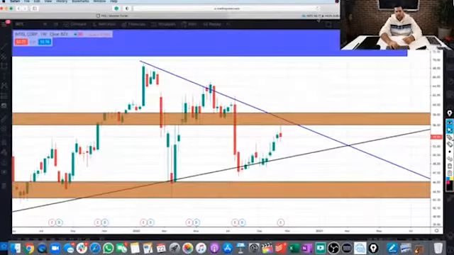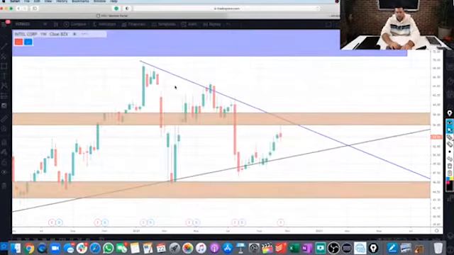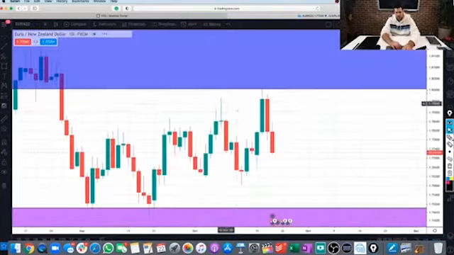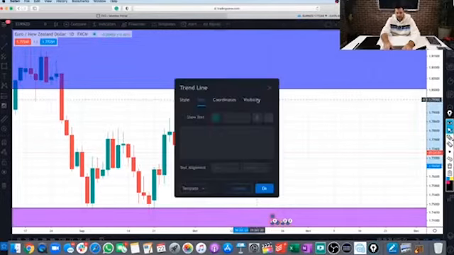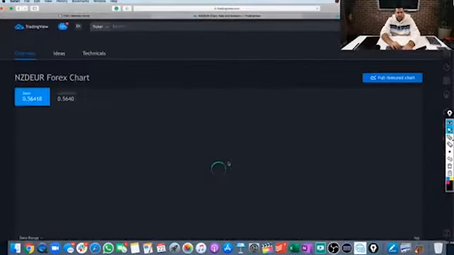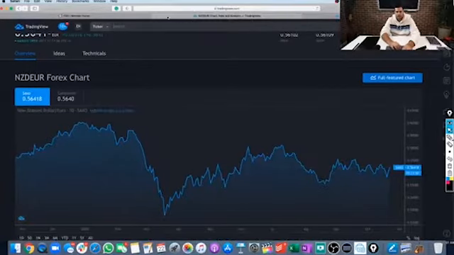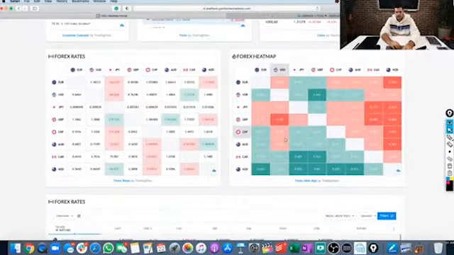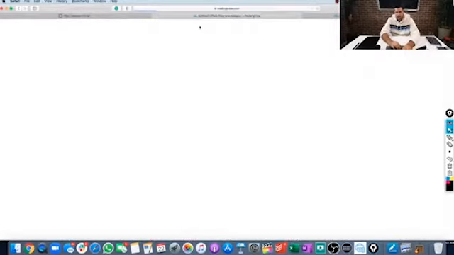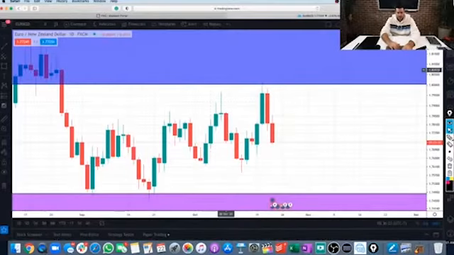So for example, if we go here and we take that and we go to Euro Kiwi, what we'll see here on the lower time frame should be... maybe it's a little bit lagging, so I need to figure that out. I mean, it's coming from TradingView. Oh, it's Kiwi Euro, my bad. Not Euro Kiwi, that's why. So if we wanted to go to Kiwi Euro, that would be right here, and that would show on our screen. That's the negative drop right here. Sorry, that's that negative move.